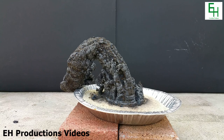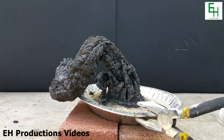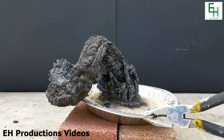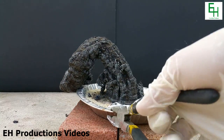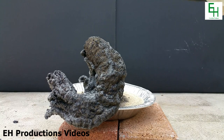Here's the final product of our experiment. See that there's a black snake that we've made. And this is actually made of carbon that is formed in this reaction. Carbon is actually very fluffy. Check this out.